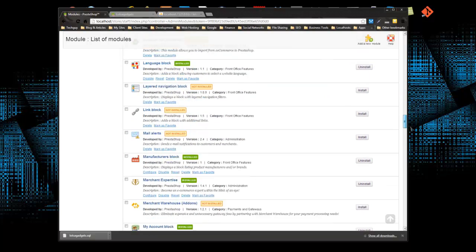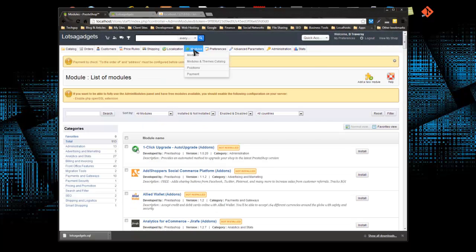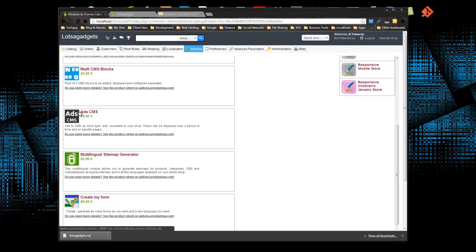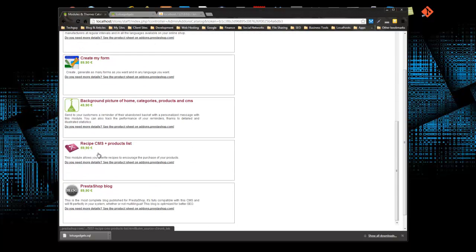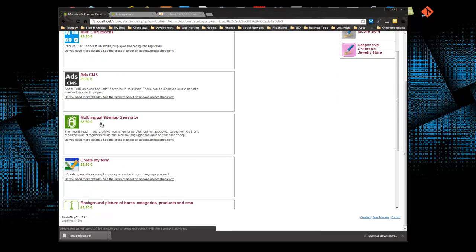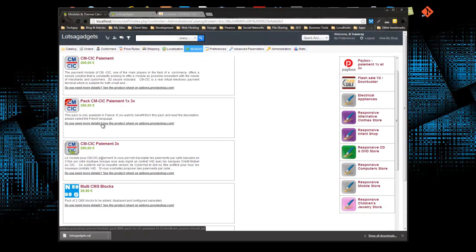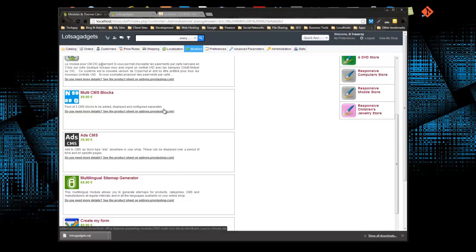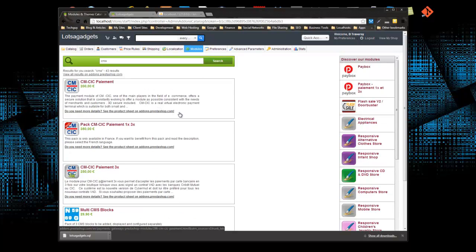There's a lot. And you can go to what they call the modules and themes catalog, and you can actually search here for certain modules. I'll just say CMS, and you can see add CMS. It's a really good search tool, and it'll show you the name of the module as well as the price. Some are free, but most of these here are premium. So you can see $200, $350, so they can get pricey, but you can find really good free modules as well.